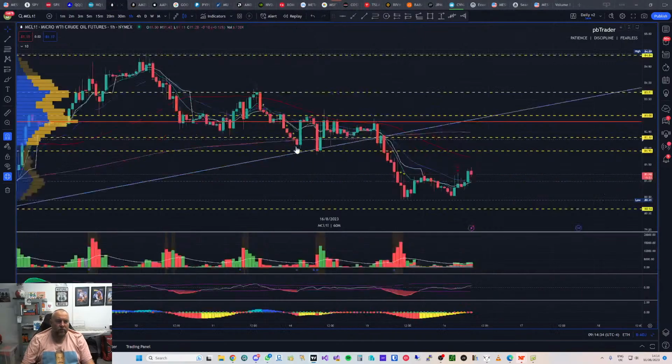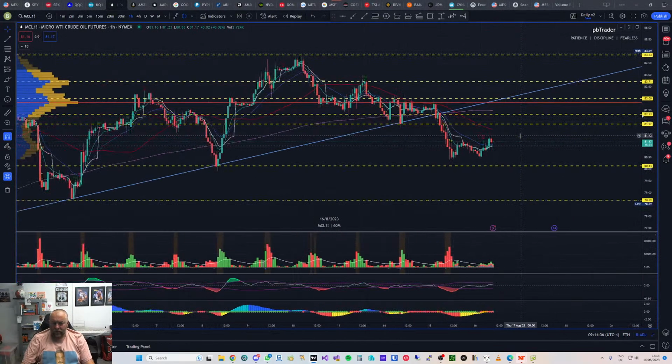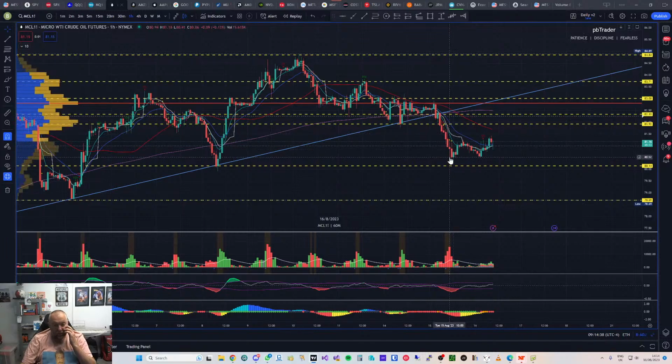Lastly, oil, putting this nice double bottom in the pre-market, putting in a higher low here and a higher high, so potentially we may see a bit of a pullback coming back up towards the trend line. If we are, I've got an alert around 82.50, 82.33, this white line here, that's my alert, because I may go for a short because it's pulling back up into this area of supply.